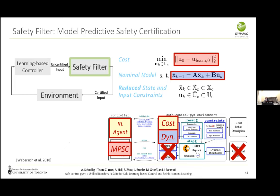And again, there would be no way to run these controllers in the same framework if we wouldn't have a symbolic model in the environment, in the safe-control-gym environment. And then it has a similar idea of reducing state and input constraints in a way to make this safe. So the constraints are explicitly considered in the safety filter.